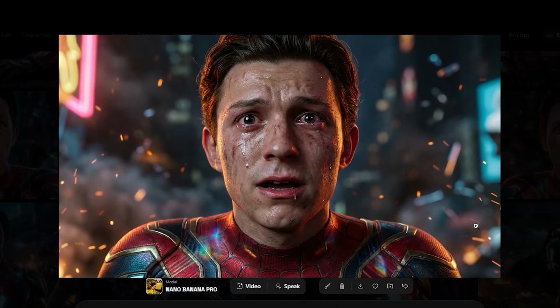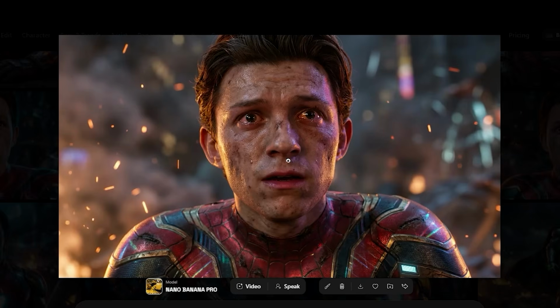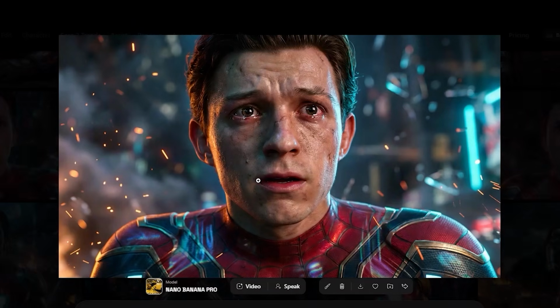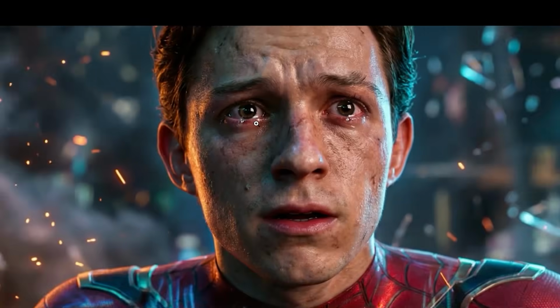Oh my goodness, you can see how realistic Spider-Man is looking, and you can see the expression, the emotion is so perfect. In the same image, everything looks so good and high contrast with the deep background, the scale, and you can see here the sapphire coming up from the side, and you can see the eyes of Tom Holland and he's crying so badly. Now we will follow the same process and create our next image.